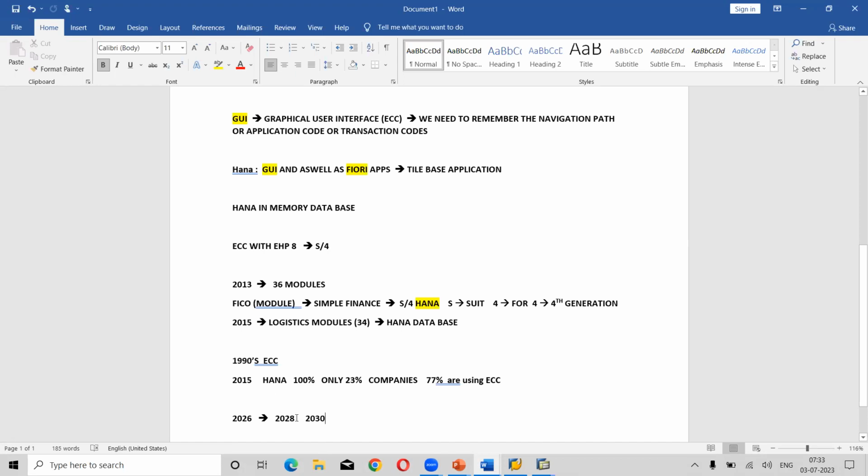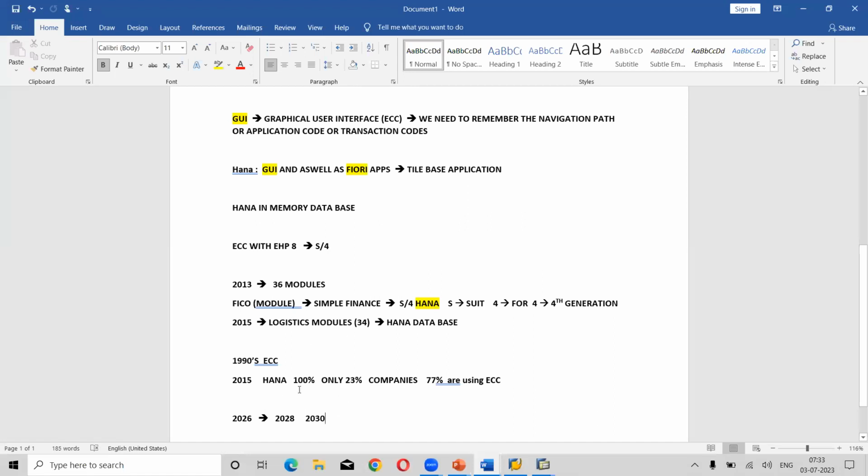And from 2028 to 2030, if companies are still not migrated from third party to HANA database, they will charge some amount and they will support. But after 2030, SAP is not going to support third party. What does it mean?